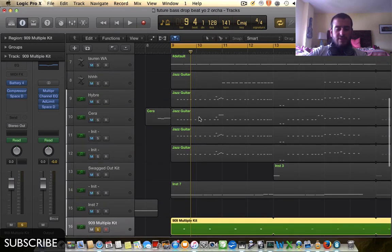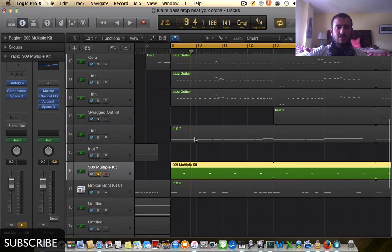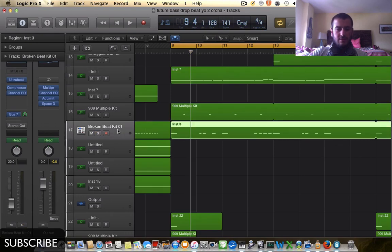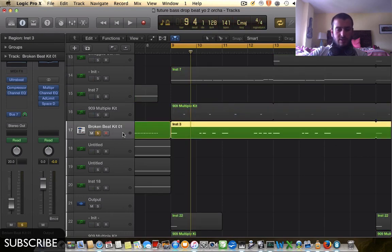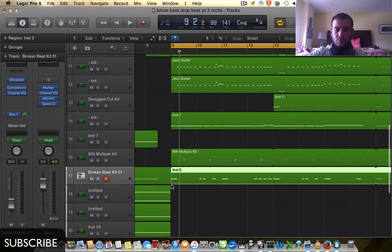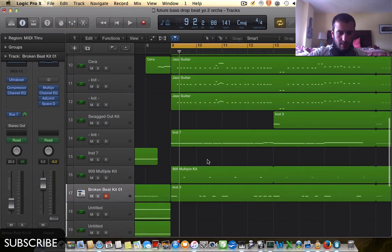I have 4 layers to this lead, and then I had this little snare. You really need to layer your stuff to make it up to par with everything else. The kick was fine by itself because it got a lot of noise to it. So you hear there's a little bit of artifact to it, so that stood alone pretty well. That's not so much a trap kick, but it totally worked.